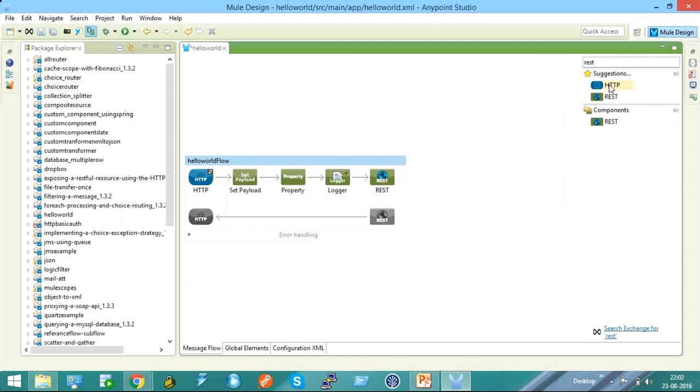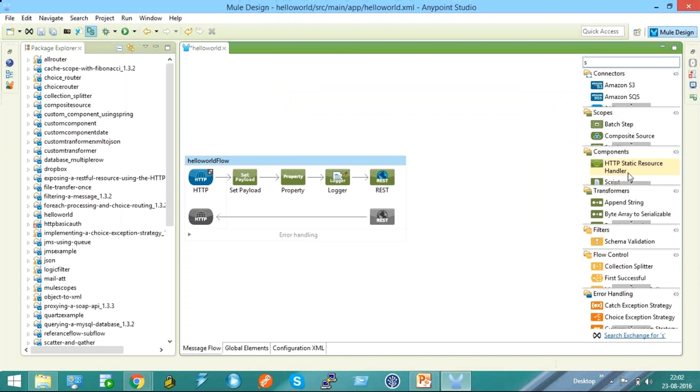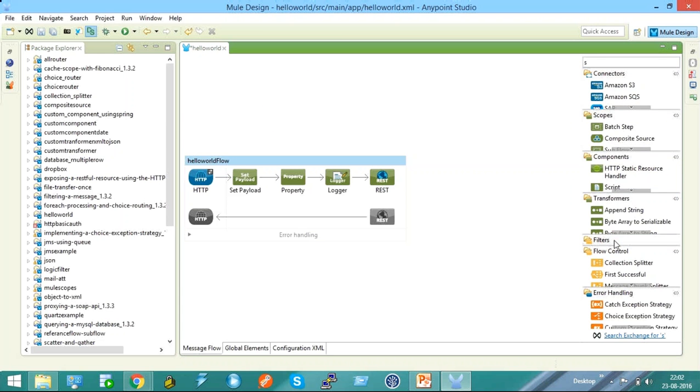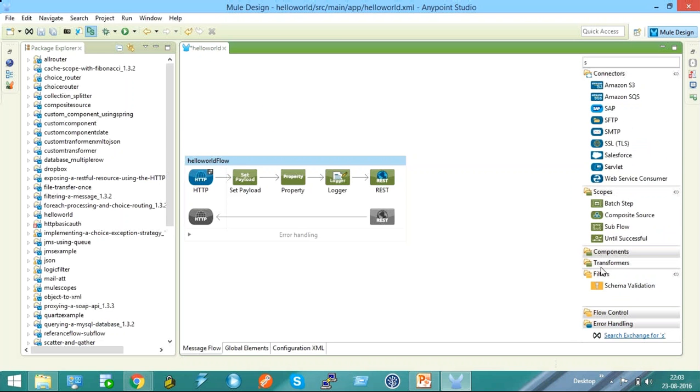They provide both web service components, REST and SOAP. Here you can see CXF and REST. They also provide different types of filters. The filter is basically used whenever you define any type of condition or any type of validation, so at that time you can use the filter.